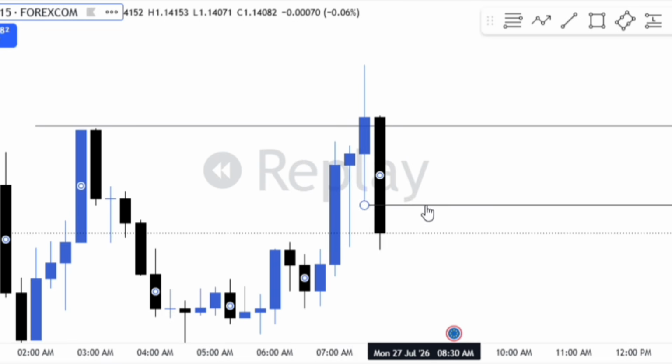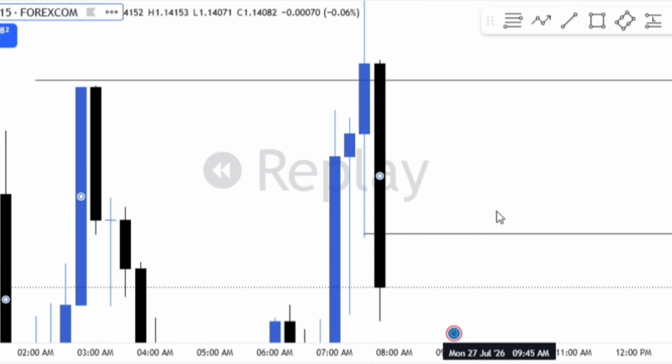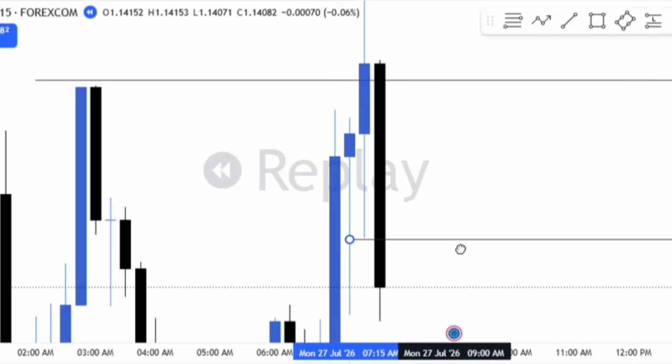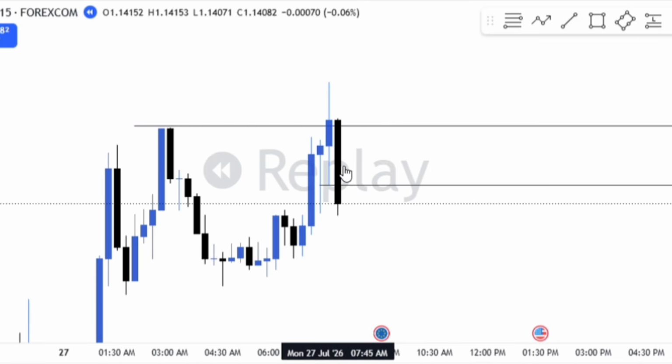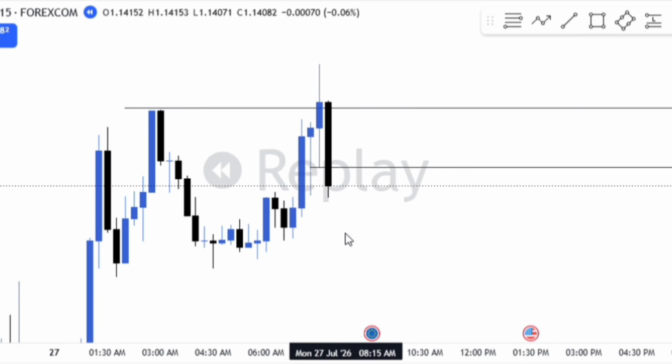That should be our entry. Price needs to reverse and tap us in at the low. And again, this particular candlestick must close below it. After this closes below it, we're going to expect price to retrace and tap us in here before dropping to the downside. This is our model 1 confirmation entry.